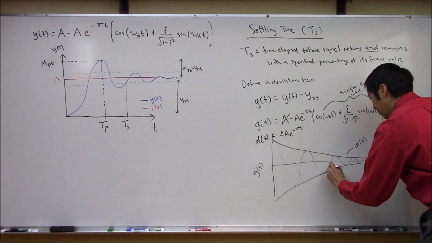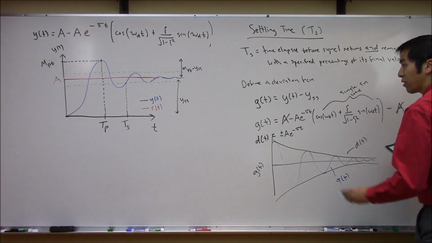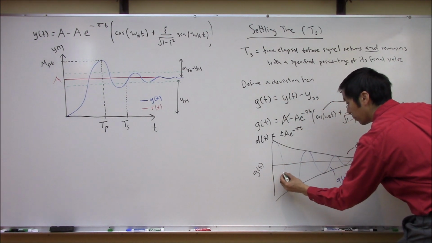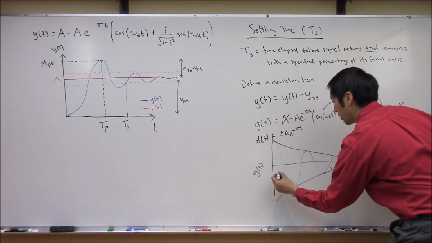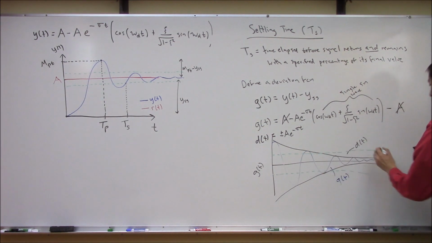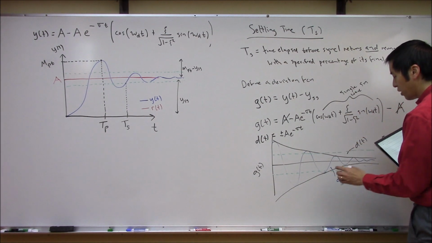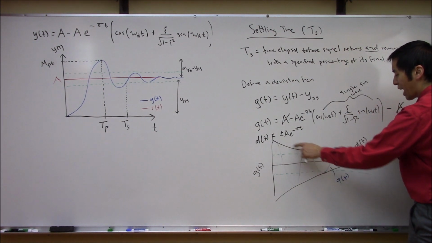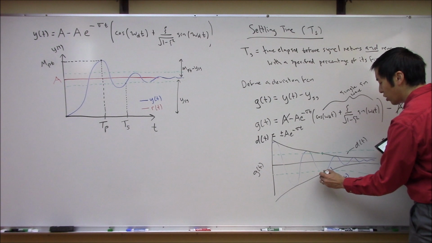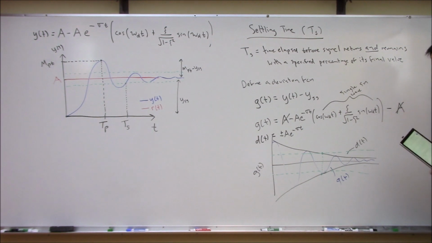The blue here is our deviation function g of t. And now what we can think about doing is taking this same little band and drawing it here. Wow, that green is totally not working. Let's try this. All right. With this band, the easier way to do this is to look for when this black line crosses the dashed green line. We notice it might not be the actual settling time, but it should be a conservative estimate of the settling time.